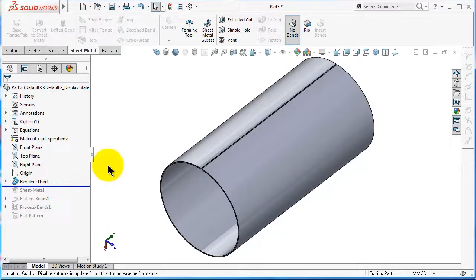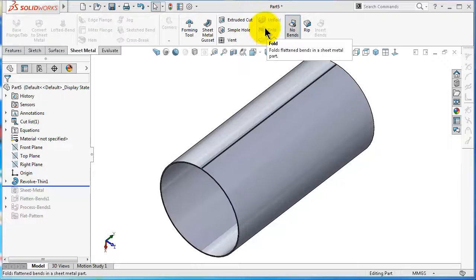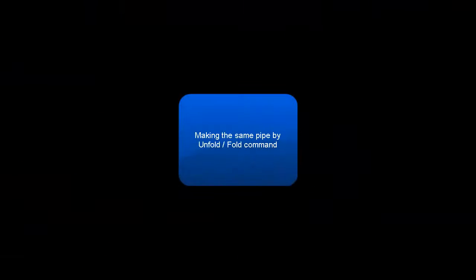If we roll over there, you will see the unfold command is not activated. We used the unfold feature in one of the previous tutorials. You can go back to that tutorial and try to compare it to the insert bend. So you will notice here that the unfold is not activated.